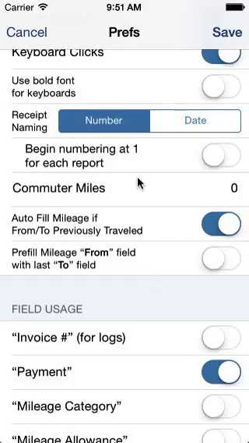Commuter miles. That's a feature where if you commute and your commuting miles are not reimbursable, then you'd want to enter a non-zero value there, and every time you create a mileage entry, there'll be a button you can tap to say deduct commuter miles, and that'll just make it a little easier for you to keep track of your mileage.